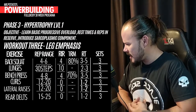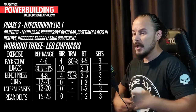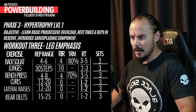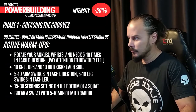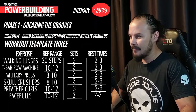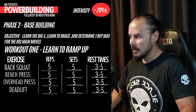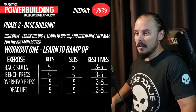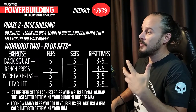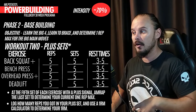Let's see what Jason said here. The 80% and 70%, is that based on plate weights or how you feel? That's based on the base building portion of the program, which is where is it? Here. No. Base building. Yeah. Oh. In the second phase of this program, we are determining what is our base one rep max, so we can use it further on in the other phases of the program.